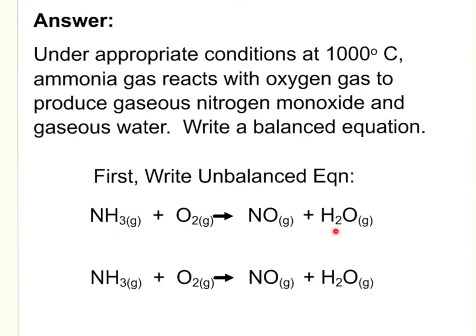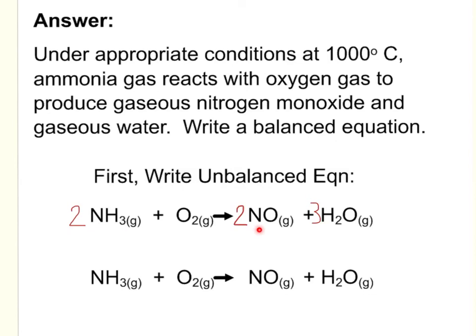So we need to shore up the discrepancy, right? If we put a coefficient of 2 here and a coefficient of 3 here, then we get the correct numbers. We have now 6 hydrogens on the left and 6 hydrogens on the right, but we've made a change to this molecule and it affects the nitrogen. So we're going to need to add a coefficient here so that we have 2 nitrogens on this side and 2 nitrogens on this side.